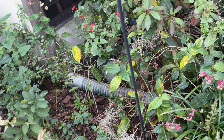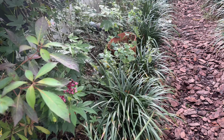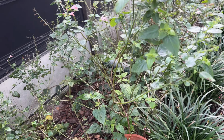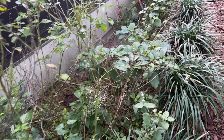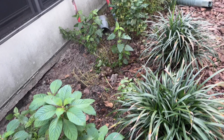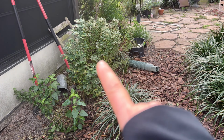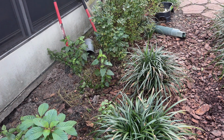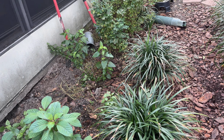As a matter of fact, all along this border that's just outside of the Florida room could be filled. Right now, there's a bunch of salvias that come up in here. But look, we get up here and there is a fire bush, and then this open area of not much. I love my snow in the mountains. They'll stay there. But this could be filled with something that blooms and attracts pollinators and butterflies.